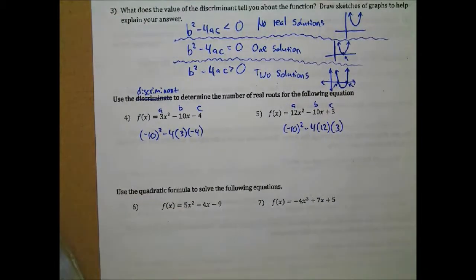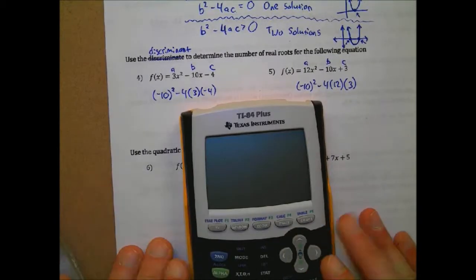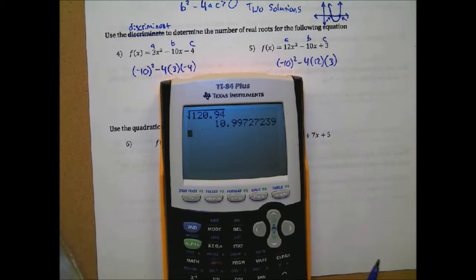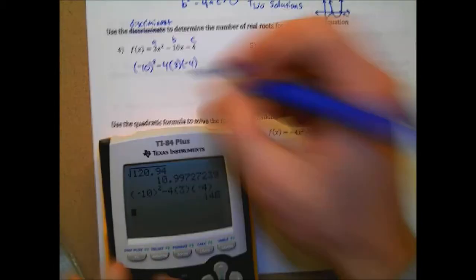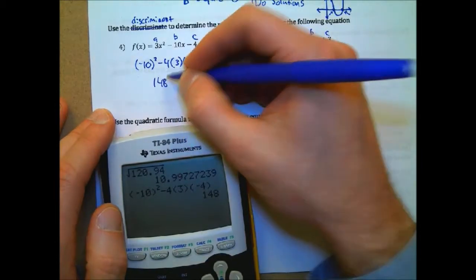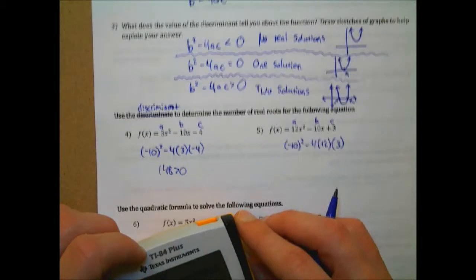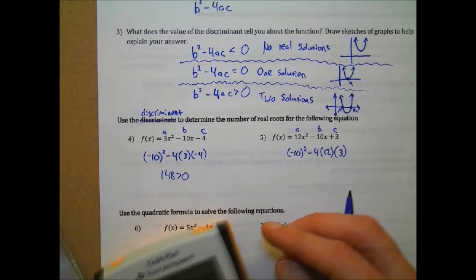Okay, so there are your setups for 4 or 5. And at this point, you can just type the mess in your calculator. Please use parentheses, though. If you decided to just straight up use the whole quadratic formula, you're welcome to do that, and that will work, but you don't need to do all that work. Because with the discriminant alone, we get a positive 148 for this one. And that's positive, right? It's greater than 0. So that means how many solutions do we have? 2. We have 2 solutions.